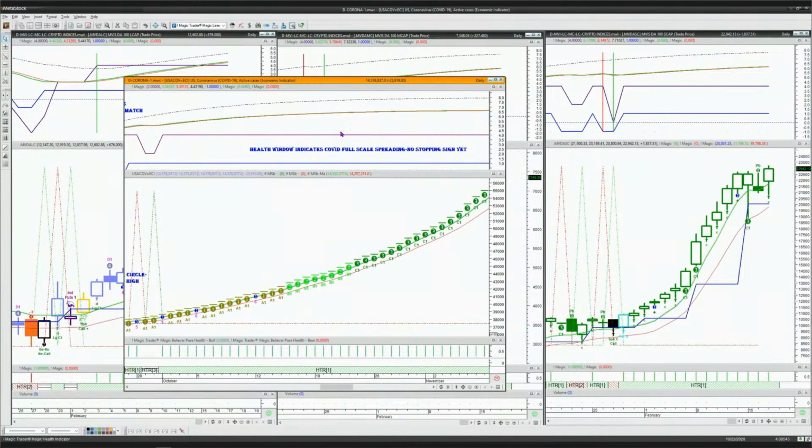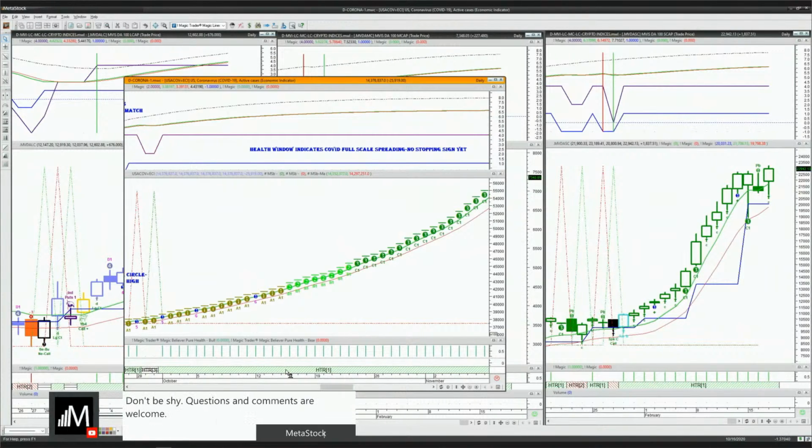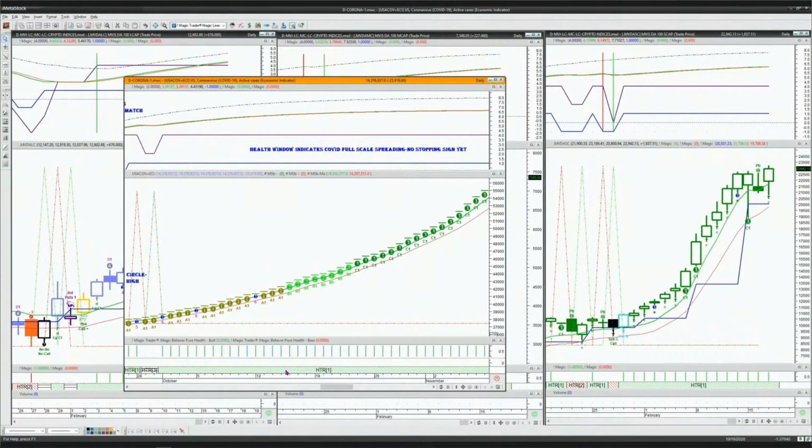The pure health of this indicator was looking good at the bottom. So if you are, suppose, trading a crypto, whatever you're trading, the things are the same. Magic Trader is designed to do anything. So this coronavirus will give you an idea. If we can analyze coronavirus, it can analyze anything. So I need people to start thinking that the software application is humongous and you could become smarter.